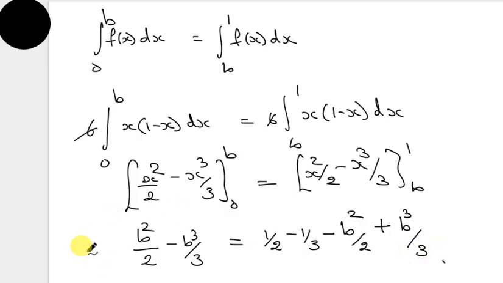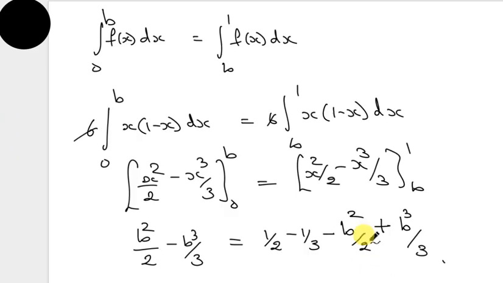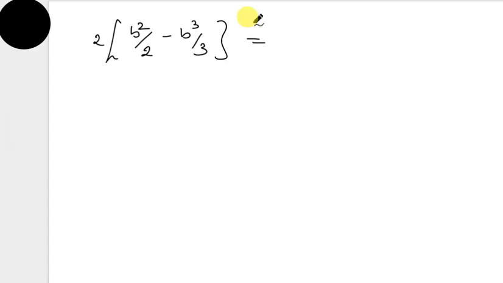So now check what will happen when we resolve. When you solve this, see what you get. You have b squared by 2 minus b cubed by 3 on both sides. Bring both to one side. So I will have 2 times b squared by 2 minus b cubed by 3 equal to, from here when it goes here, 2 times 1 by 2 minus 1 by 3, which is 1 by 6. So this is equal to 1 by 6, or 3b squared minus 2b cube, 3 into 2 is 6. I have taken LCM. It will go here to give me half.